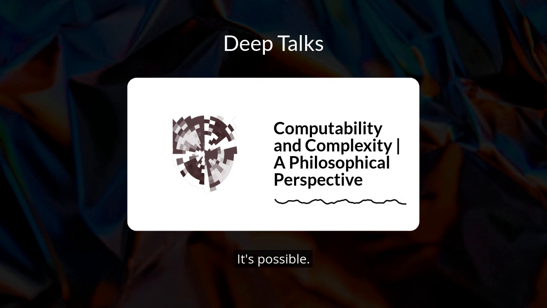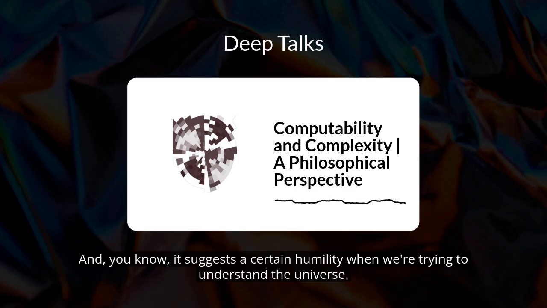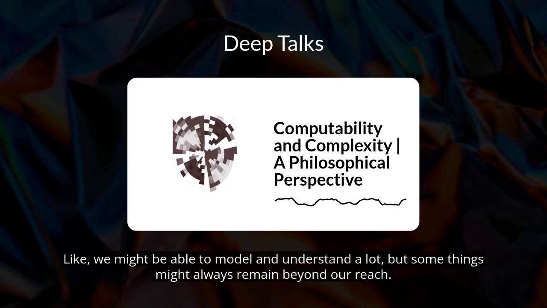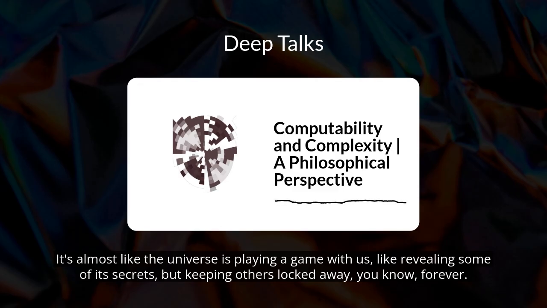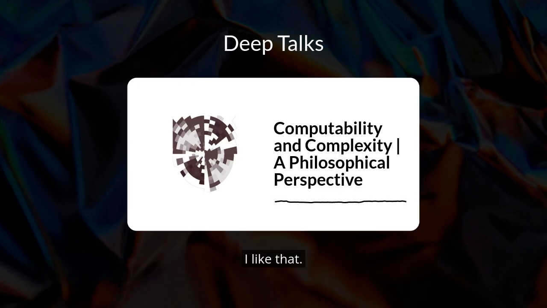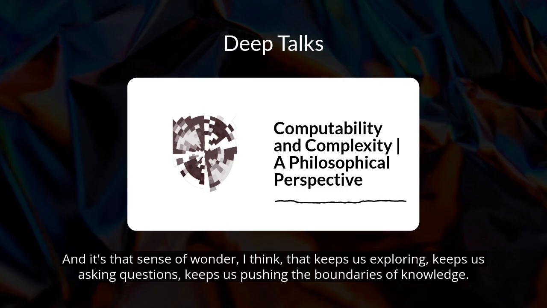Because trying to predict them would just lead to endless calculation. It's possible, and it suggests a certain humility when we're trying to understand the universe, right? We might be able to model and understand a lot, but some things might always remain beyond our reach. It's almost like the universe is playing a game with us, revealing some of its secrets, but keeping others locked away forever. I like that. A beautiful mystery. It is a mystery. And it's that sense of wonder, I think, that keeps us exploring, keeps us asking questions, keeps us pushing the boundaries of knowledge.